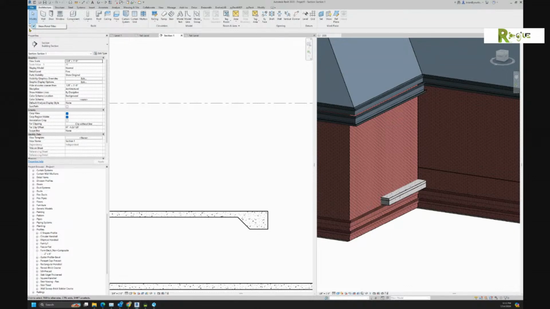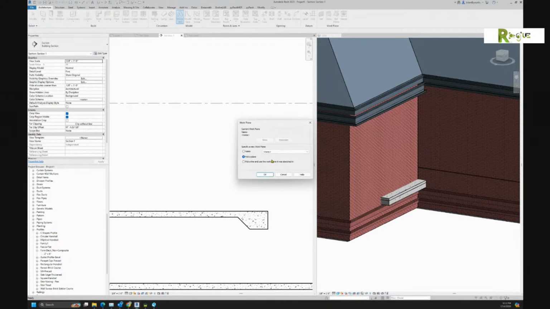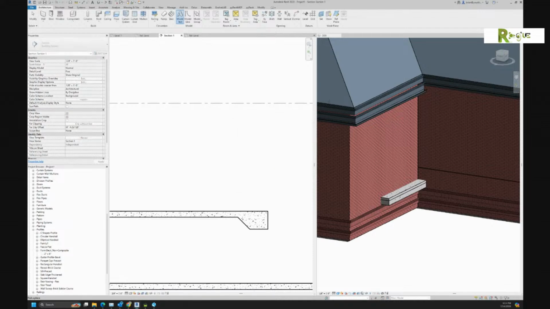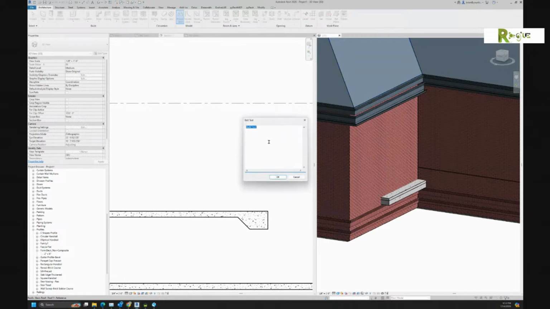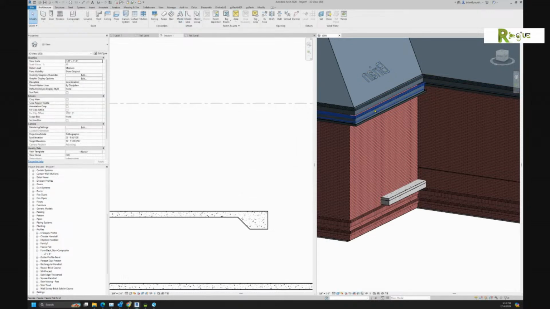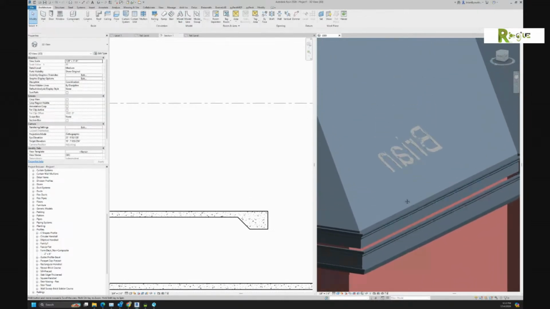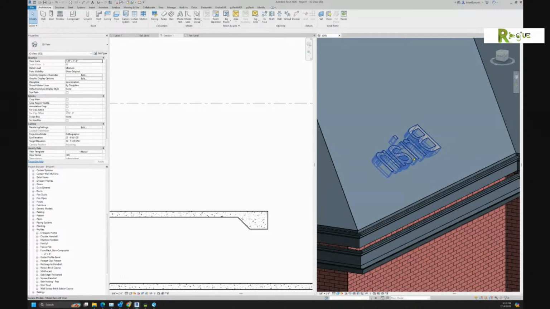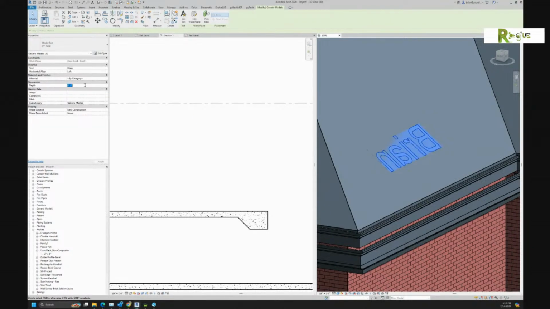But the way model text works is simply we hit model text and it's going to ask us to put this on a plane. And if I was going to say pick a plane, I could come over here and I could put it on this surface up here. I could put my name or the company name, say okay, and voila. Now, obviously, it picked the back side of that surface. So that means maybe I go -6 inches. Will it accept that?